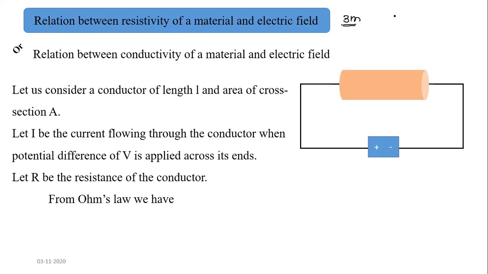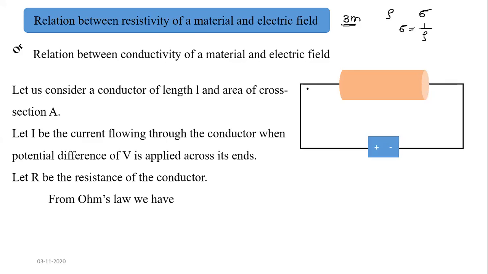So okay, the resistivity is represented by rho, conductivity is represented as sigma. Next concept, I will tell the definition of conductivity. So rho is nothing but resistivity, sigma is nothing but conductivity. This conductivity is the reciprocal of resistivity. First we define resistivity, then using this equation we will replace rho by sigma. So there will be a relation between conductivity and the electric field.